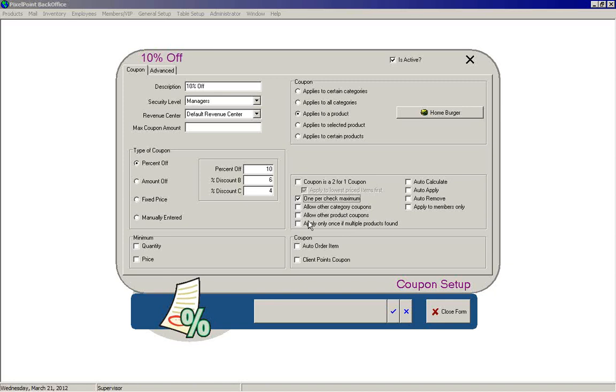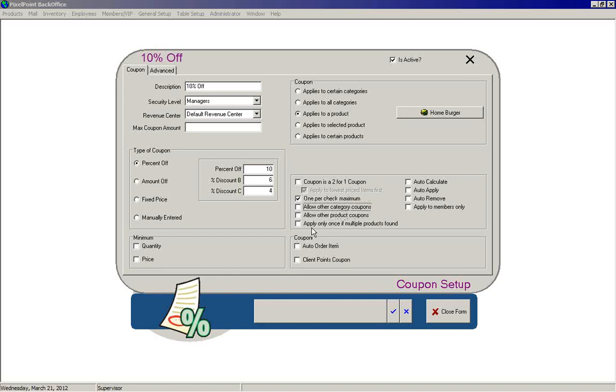Allow other category coupons and allow other product coupons. Now, this means that I can honor other coupons that may be available or other discounts that may be available in the system that pertain to other items. So, for example, I get 10% off my hamburger, but also here's a coupon for buy one, get one salad. And then here is another coupon for 20% off a piece of pie. So if I want to order a salad and a piece of pie on the check, and I want to be able to allow them to use those other non-related coupons, then I can select on these as well, in which case the system will allow for the application of other coupons onto the system. If you leave them unchecked like that, then basically one coupon, one check, that's it.